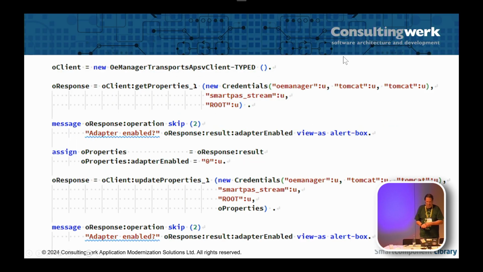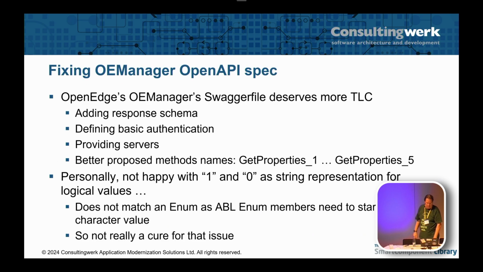So, on the slides also the sample code. Like I said earlier, one of the exercises that we did for making a better client for the Swagger files, we had to fix the OE Manager OpenAPI spec. I don't know whether we can be putting that on GitHub. I think I'll have to ask Rob Strader whether Progress thinks they have intellectual property on the original one, and when we make modifications, we would be breaking their IP. I'm pretty sure we can make modifications for our own purposes, but yeah.